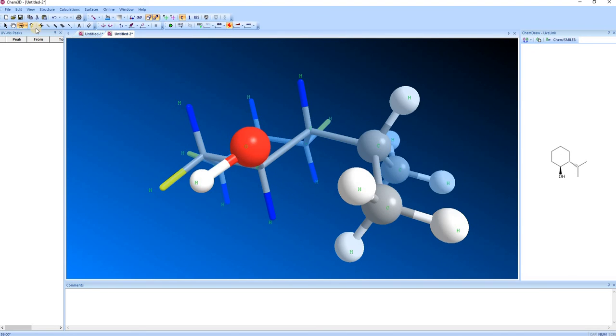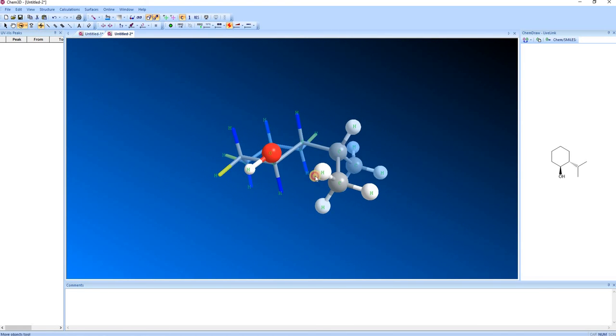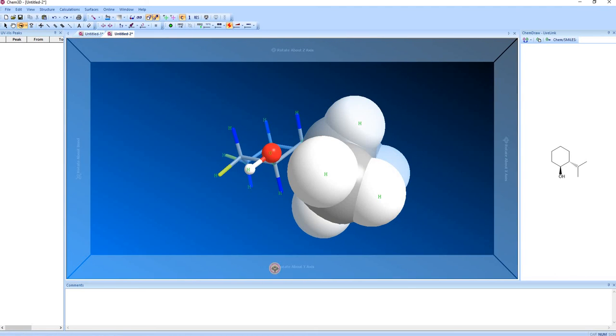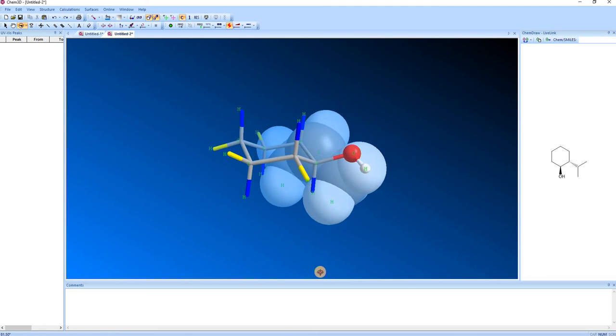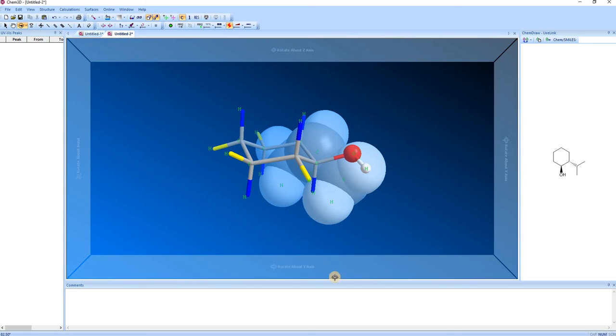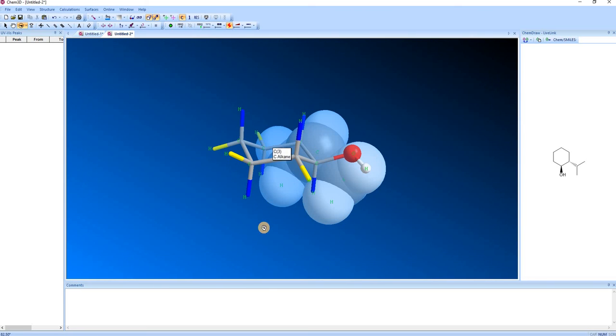Now let's look at equatorial. We can do the same thing. I'll highlight the isopropyl group. And now it's a little easier to visualize how the isopropyl group is just projecting into the plane and away from this entire structure here.